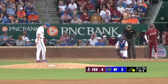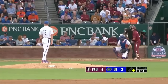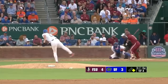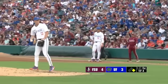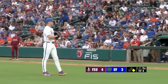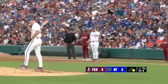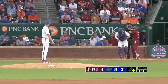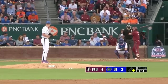Top of the order coming up here for Florida State, barring a double play ball. The Gators have turned 9 double plays this year, and that was a helper against the LSU Tigers this past weekend. That one's in the dirt, and Garrison does a great job of keeping that in front. One ball, two strikes. We talked earlier about Tanner Garrison and the fact that he has caught 6 of 7 would-be base stealers. Jeff, the other thing I've enjoyed about watching Garrison is I think he has truly grabbed some strikes for the pitching staff. With the way that he receives the baseball, he's able to work the edges of the zone. He's just a very, very pretty receiver.